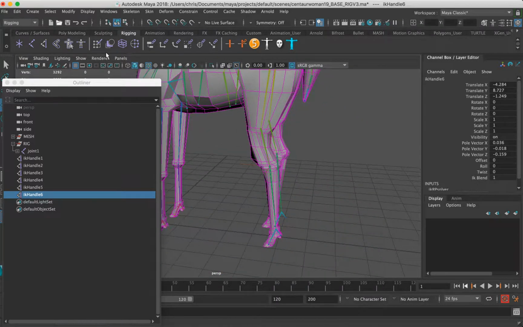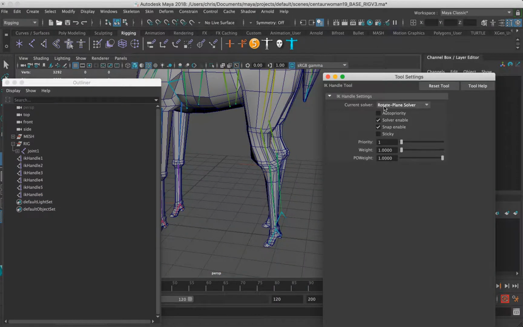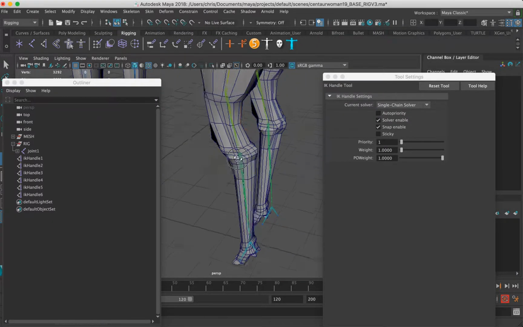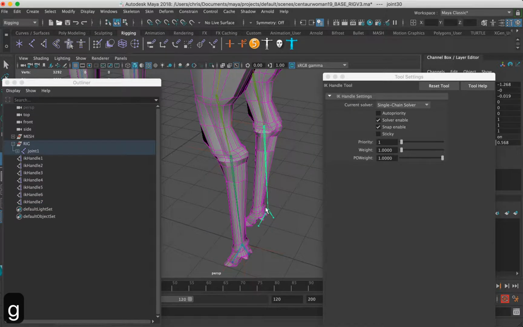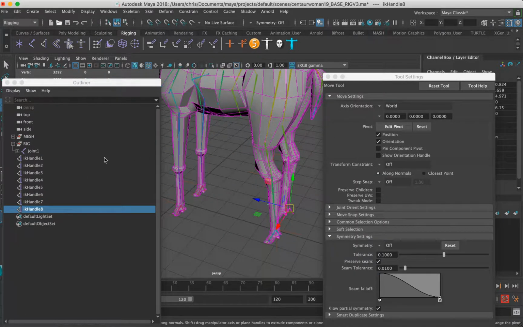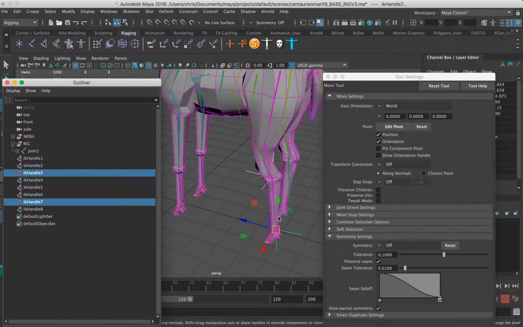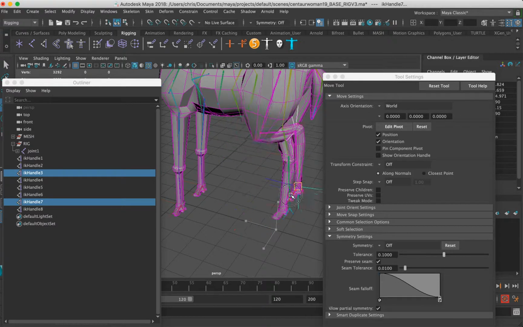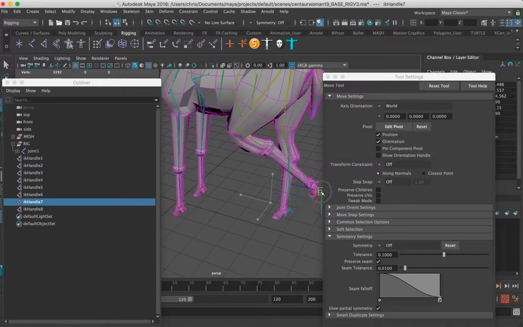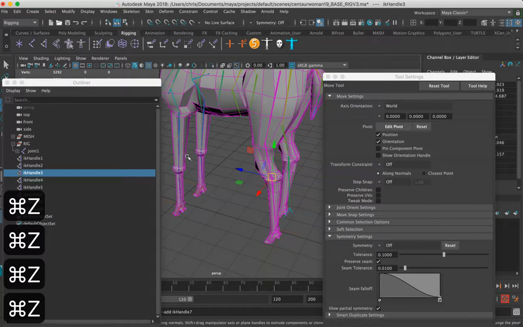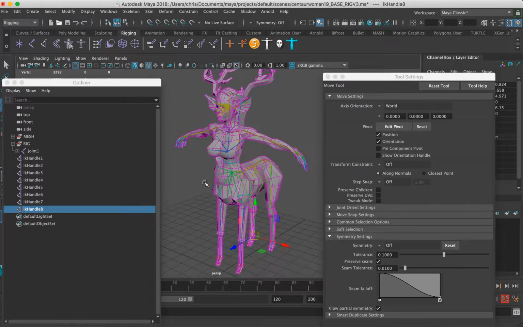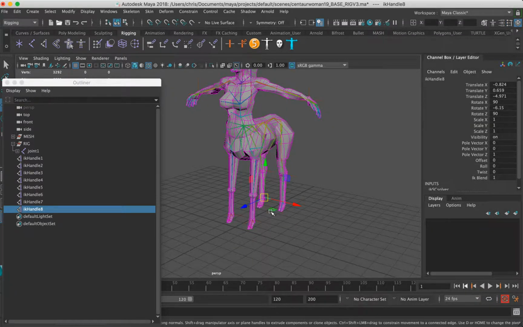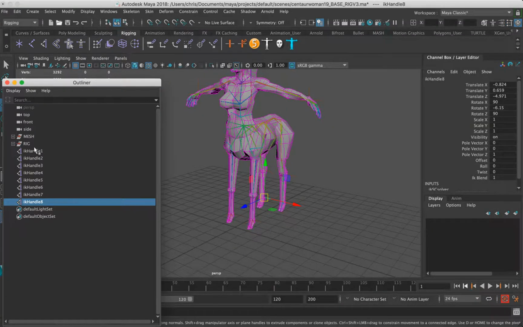The next thing that we need to do is create another IK, and this is single chain. So this is going to be set up on this leg and this leg. So basically what will happen is, let's select this and this and pull this around, and you can see there how you kind of control this and sort of grab this, and you can see there how this is kind of rotating around it. So it's pretty useful. So this is how we're going to set up the structure of our rig. So we'll basically plot down some very simple IK tools here.